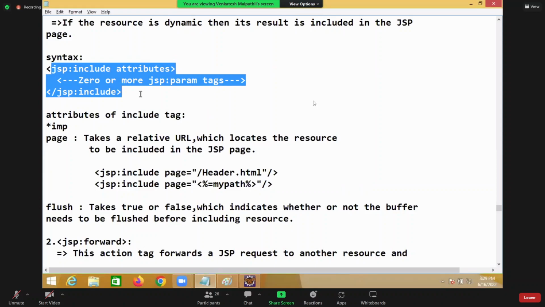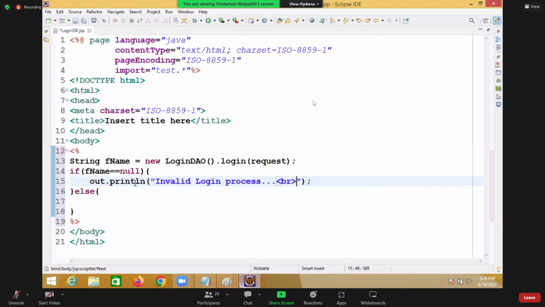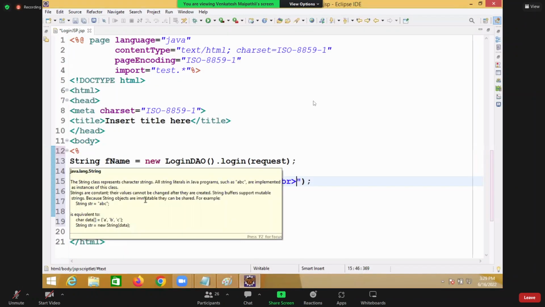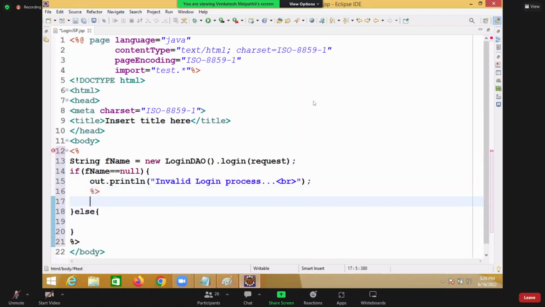Whenever you want to include a page, which page are you going to include? JSP include comes under action tag. You cannot write an action tag inside the scriptlet tag. Then how, sir? Close that scriptlet tag, and again open the scriptlet tag.